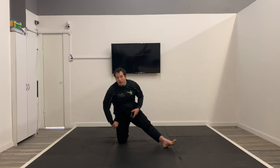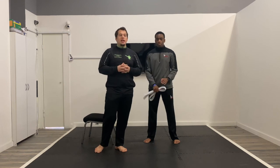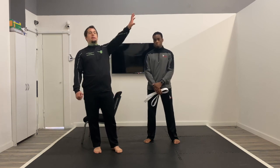All right, guys. Then obviously what you would do if you guys are working on getting in the splits is spend a lot of time in the splits as well. But those are a bunch of supporting stretches you guys can do around the splits to help you guys out. All right, guys. We're going to help you guys also learn how you guys can start to stretch with your belt and your chair. And then also kind of develop the muscles to be able to kick higher as well.